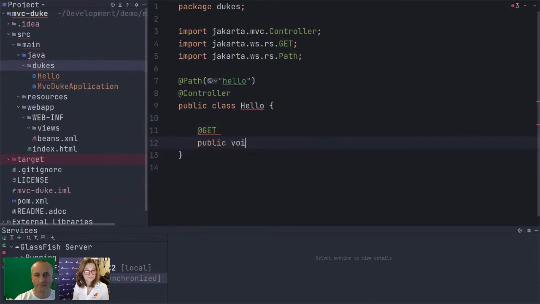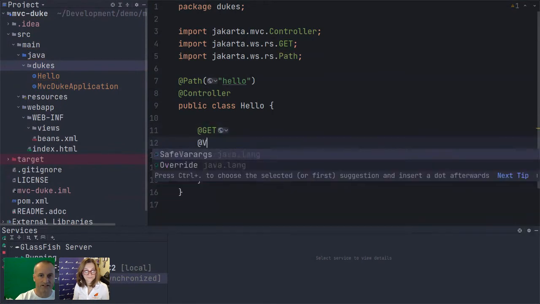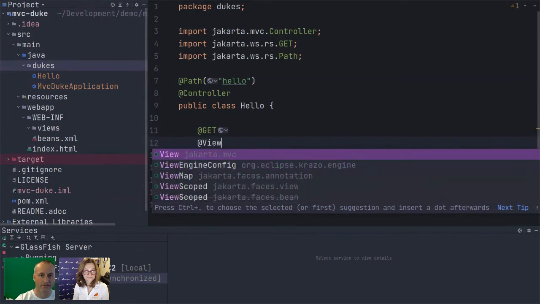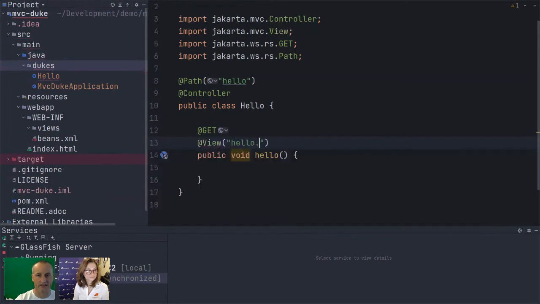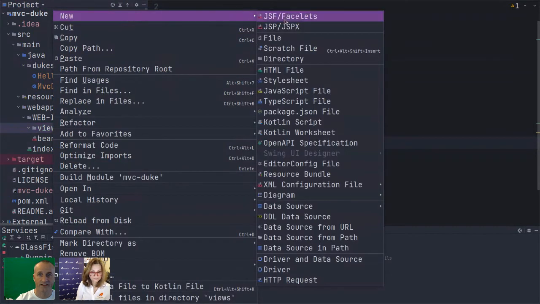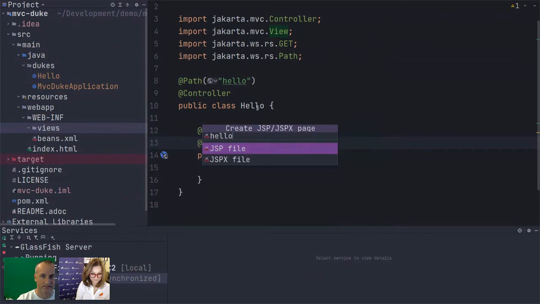I can actually use a void method in MVC. It's not possible in Jakarta REST to use void for a resource method; you have to return something. But in MVC, you actually can use void, so I'll show you why. I'll just have an empty method there, and I won't return anything. But what I'll do is annotate it with a view. I'm using the Jakarta @View annotation and saying this is hello.jsp. That's what I'm going to render, and that's why I can use a void method. So let's add the view as well. I'll just add a simple JSP called hello.jsp.